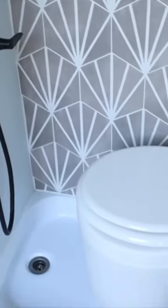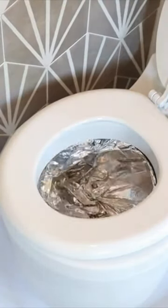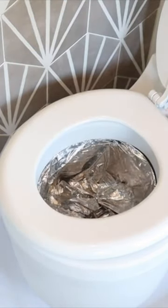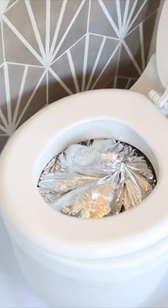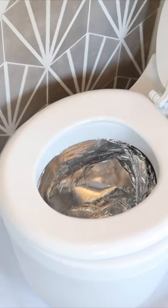We have a long hose so we're able to reach outside if we ever want to rinse off anything outside as well. For our toilet, we got a Laveo dry flush toilet. It has cartridges that we can replace, and after you press the button it twists the cartridge around and gives you a fresh new bowl each time. The reason we went with this toilet is because we'll be renting it out while we're not using it, so the cartridges make it a lot easier to clean in between uses. And yes, we take the toilet out when we shower.